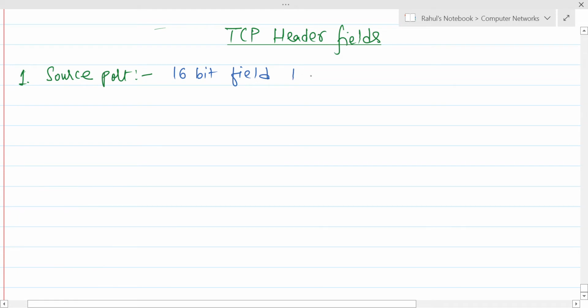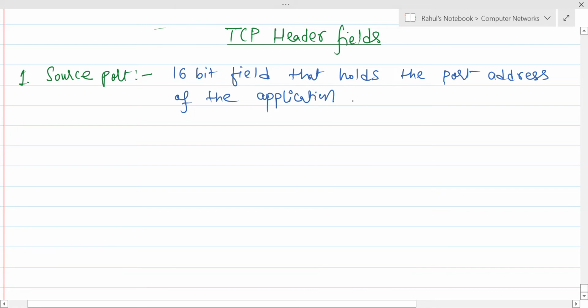It is a 16-bit field that holds the port address of the application that is sending the data segment, or data packets, but you can simply say data segments.